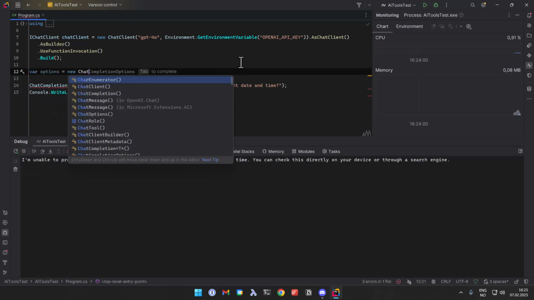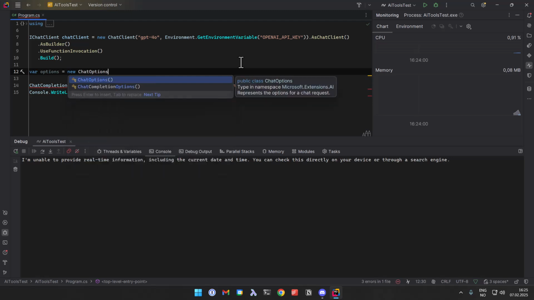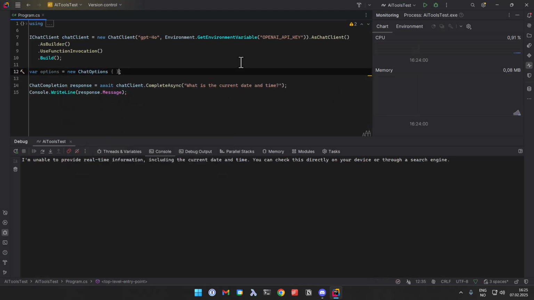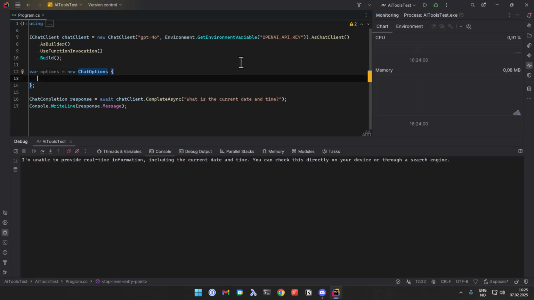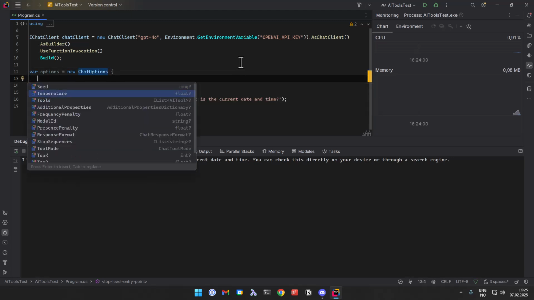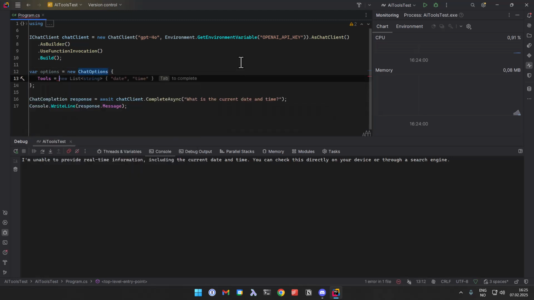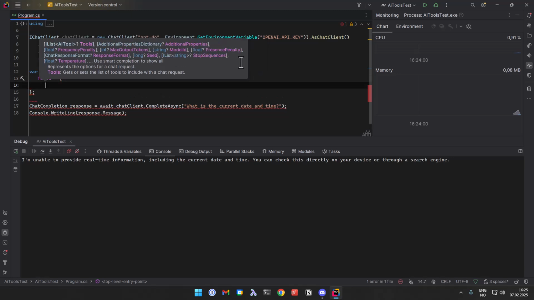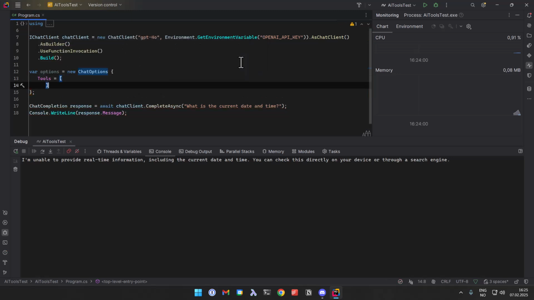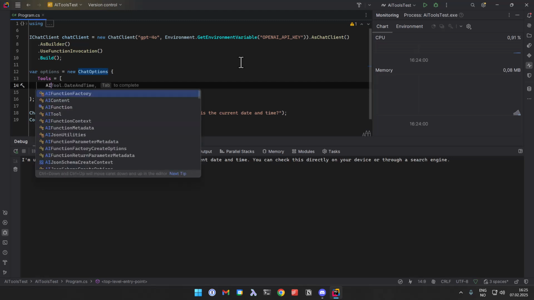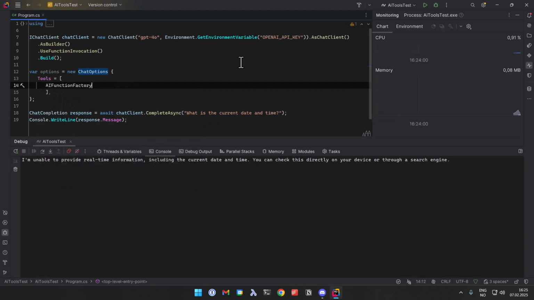So we'll do new app chat options, and we'll provide tools. And this is a list. It starts out as no list, so we have to provide a list, and we'll just use the new collection syntax in .NET C# 13, and we'll add AI function factory.